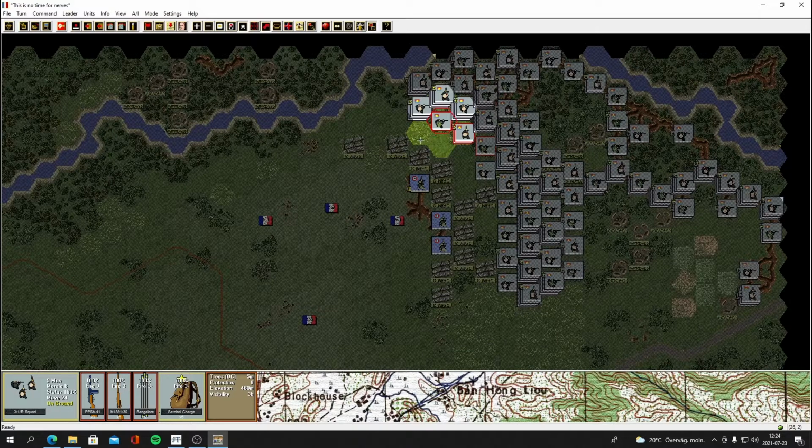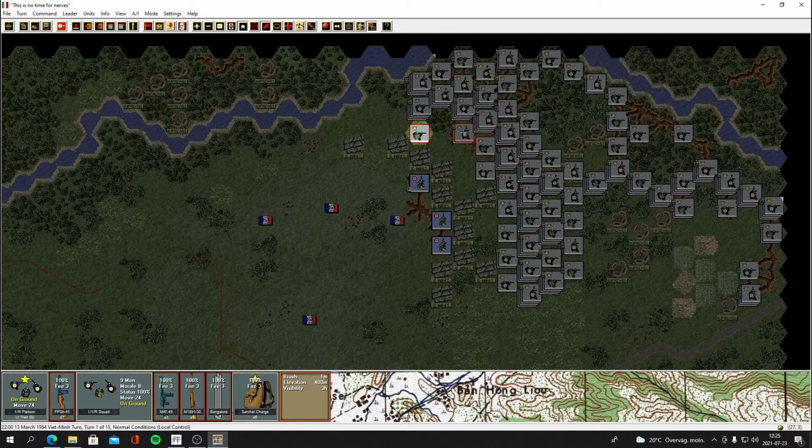They're probably going to get shot at. No, they're all right. We can actually use... No, we cannot. Fire 0. All right, so they cleared that, moved in. Let's have a look at these dudes. 9 men. All right, let's move them forward, crouching.